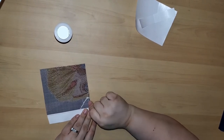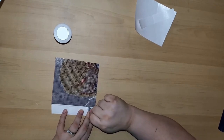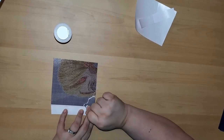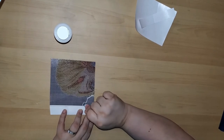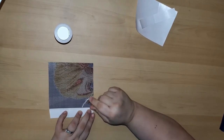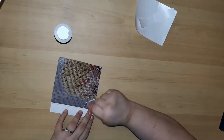Since I don't particularly care for double-sided adhesive, I am in talks with Home Fun, and I'm trying to see if they'll send me a diamond painting canvas without the adhesive on it, and then I'll just put the dot stick on myself.